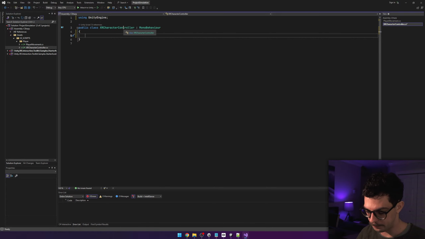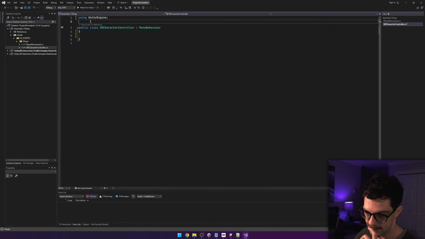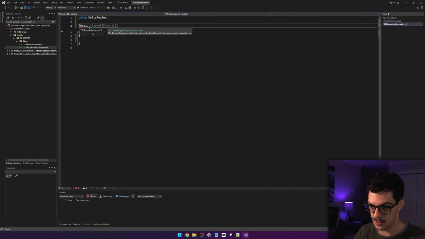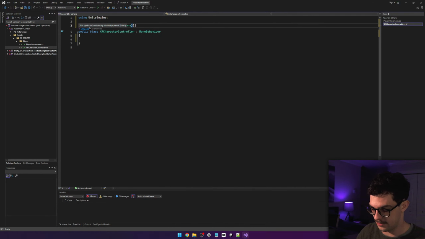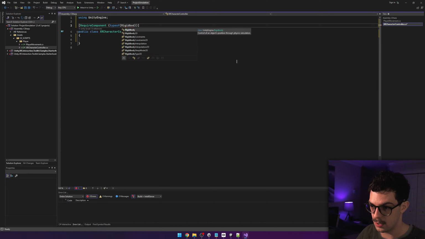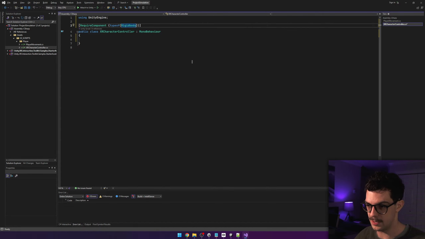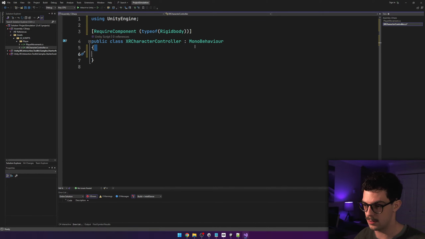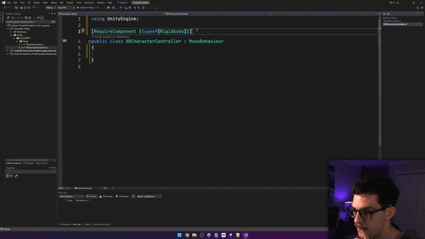All right. So first thing, let's just require component. It's going to require a rigid body. Let me zoom in here. So we're going to require component rigid body.